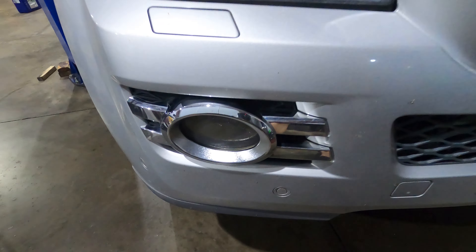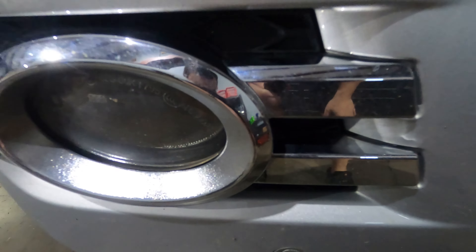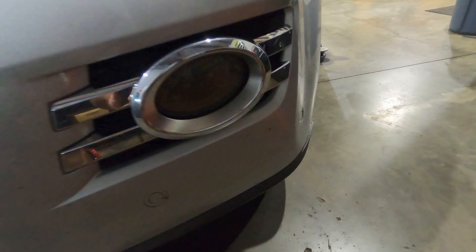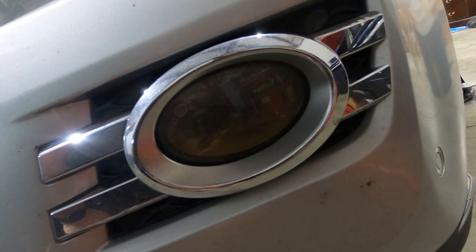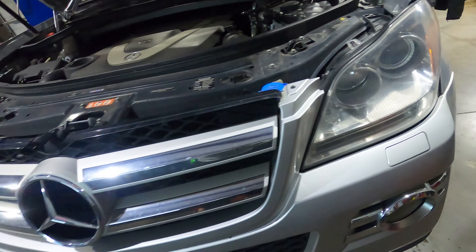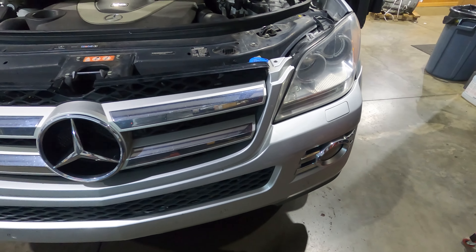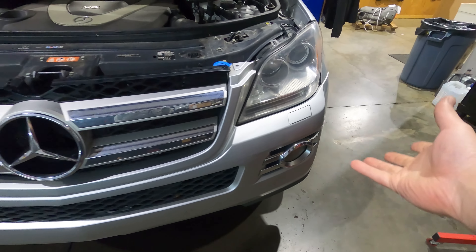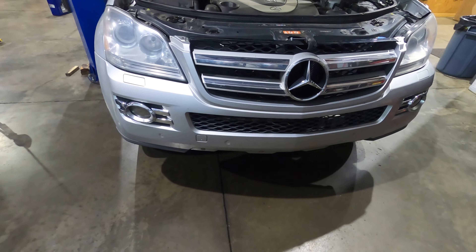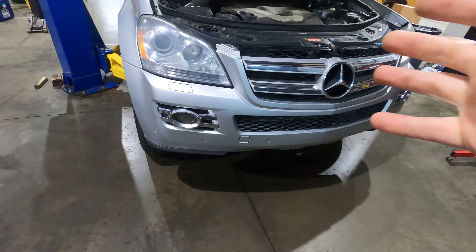As you can see, not only is the lens itself hazy, but inside the bottom part of the reflector on both of them — this one's actually way worse than the other — it's not really reflective anymore. The paint or whatever they use to make the chrome inside that lens is completely peeled off, and you just have a yellowish looking interior. They don't put out light like they should.